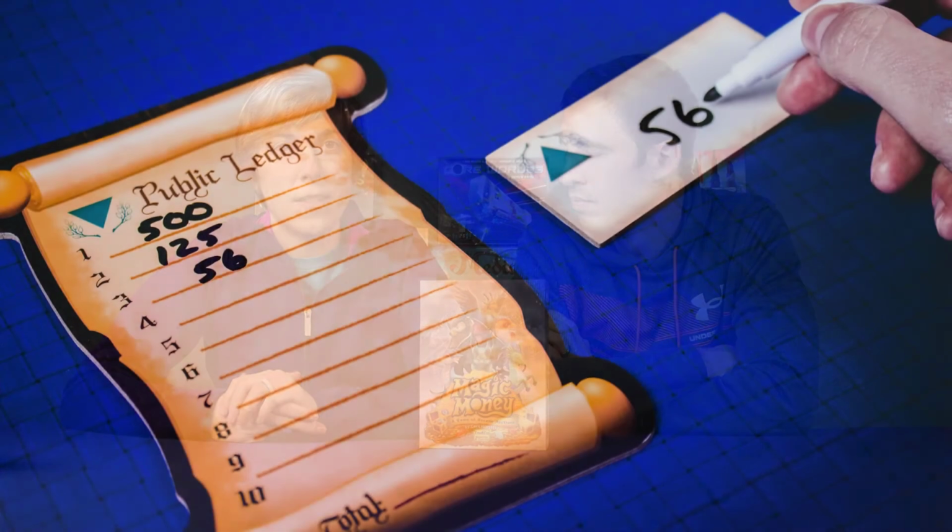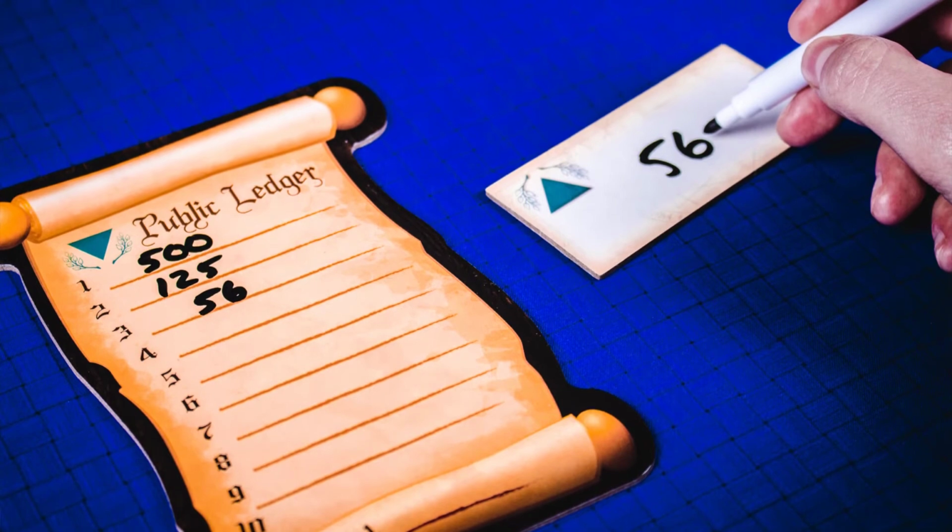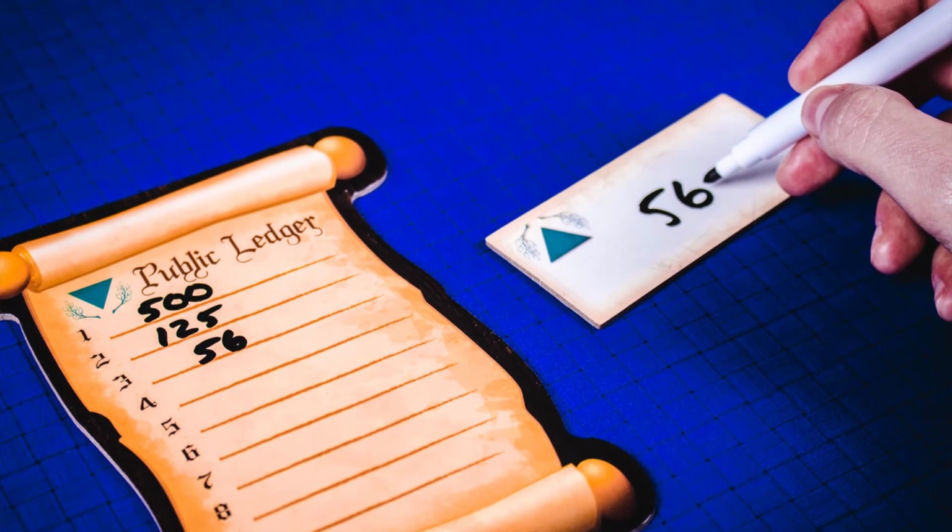Basically at the end of the game, those icons are going to help you get points, depending on if you have an odd number or the most wings, or if you have a left and a right heart card together. So that's a way to get points. Everybody's going to be bidding over the cards, and the active player is going to do the opening bid, which they will write on their public ledger. The public ledger everybody can see. On the opposite side is the private ledger, where obviously no one can see what you are writing.